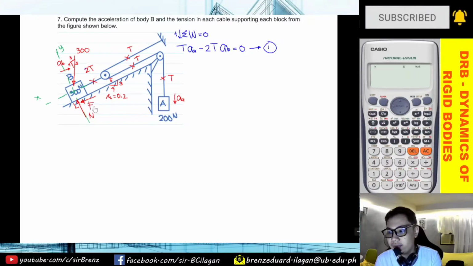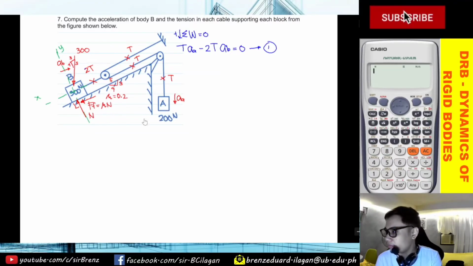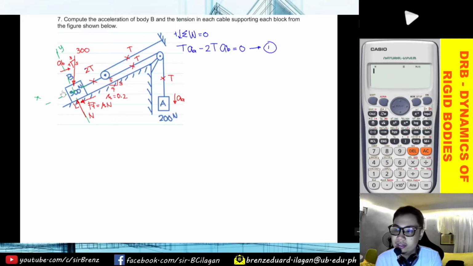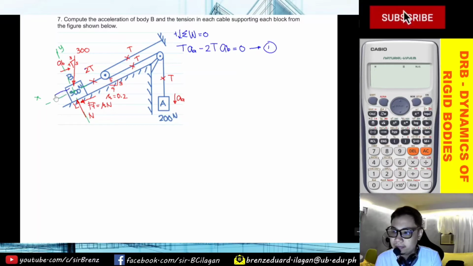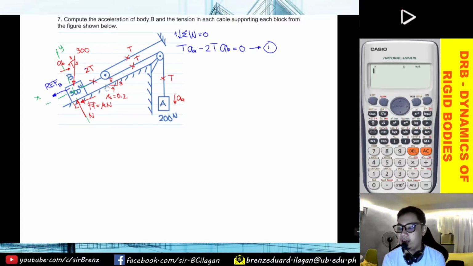So, that is our frictional force, which is equivalent lang sa mu times n. So, we need to solve first for n. So, next, ilagay na rin natin guys yung kanyang reverse effective force. Okay, so since this is going upward, so gaya nga ng friction, lagi lang pa-kontra lagi. So meron ka rin dito na pababa or going downward na reverse effective force. So denote na lang natin siya as sub B. So para ma-distinguish natin that this is the reverse effective force for our block B.